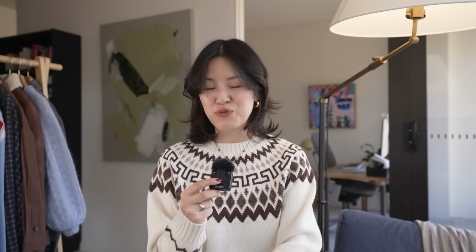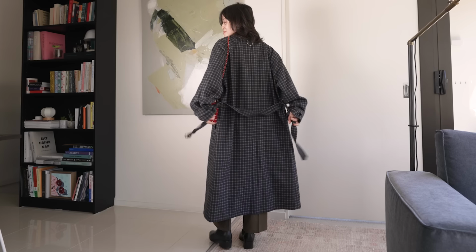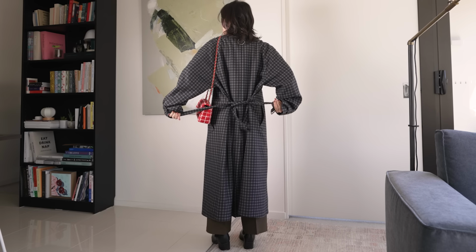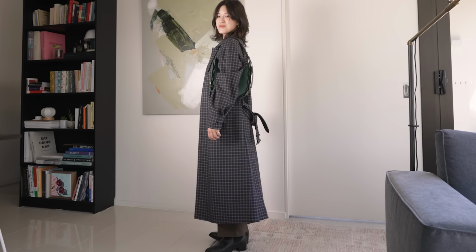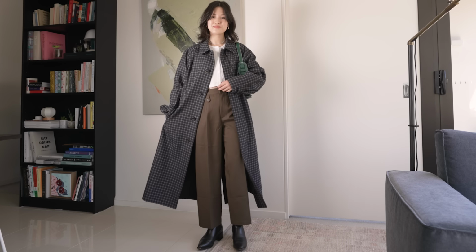The other major thing for coats is that you want to look at the fabric and how it moves. So ideally for petite, you want something that drapes and moves with the body as opposed to something very thick and structured. The other thing I like is a belt with an oversized coat because it just gives me more versatility. I can cinch the coat in a little bit at the waist when I want to. I can let that go and have it be very straight when I'm feeling in the mood for that. This is small, but it just adds a nice versatility to the coat and it allows me to create different silhouettes with that one coat I own.